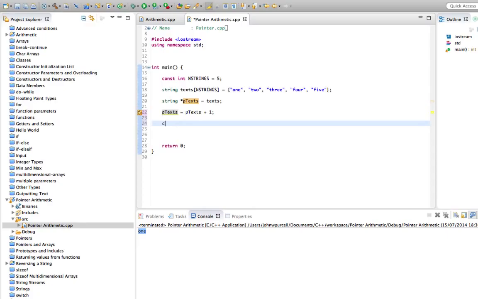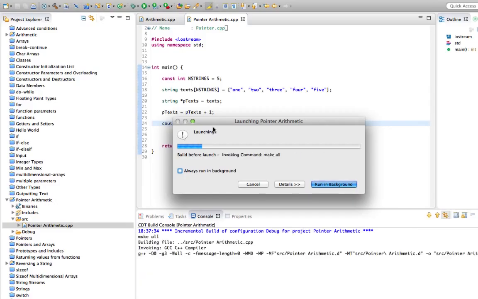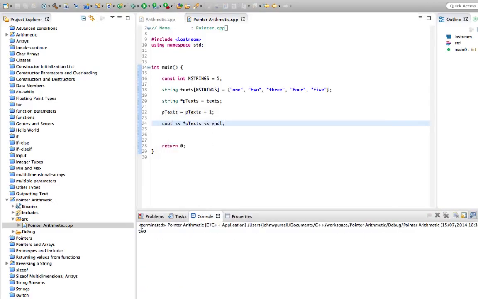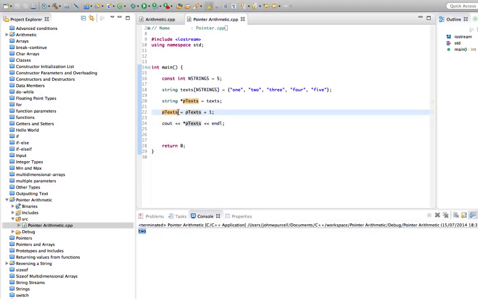Let's do that first just to see it, and then let's do a cout on thing pointed to by p text, endl, and run this. Then we get 2. So the shorthand way of doing that, again, we could do +=1. That would also work.